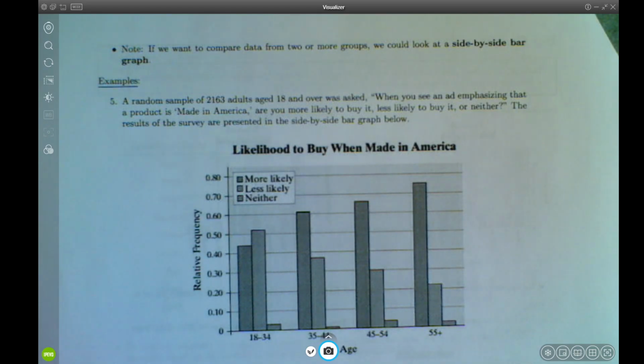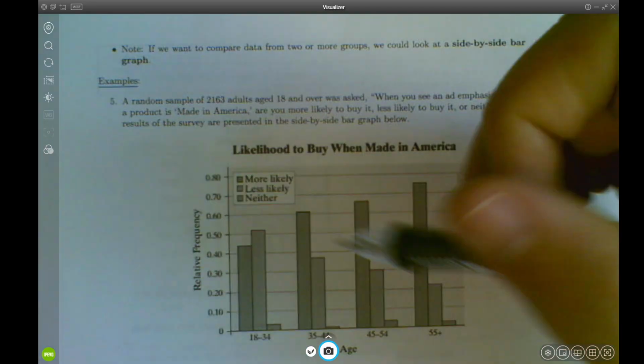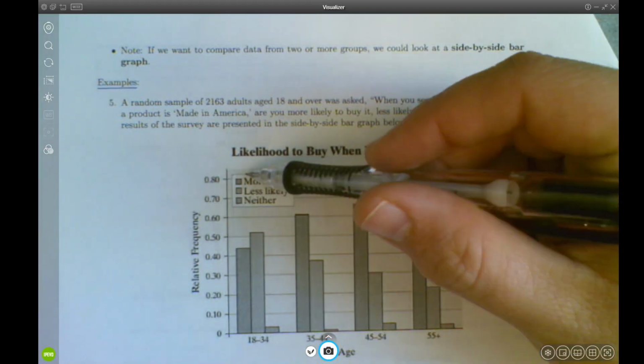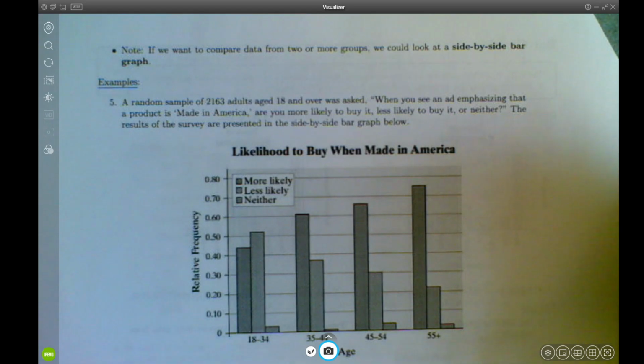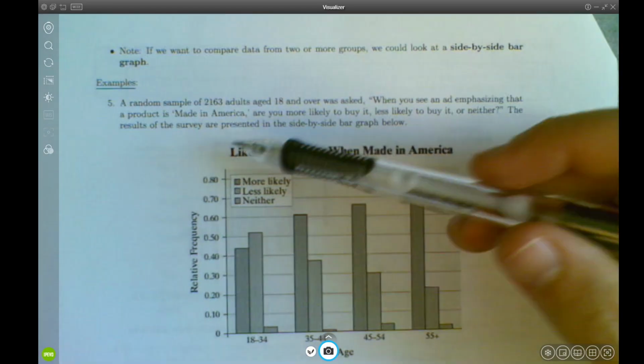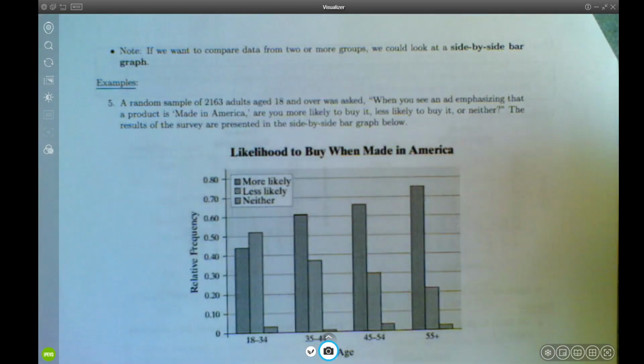This is a case where we do have multiple bars, and so we have a little legend up here that tells us which bar represents which group of people. Unfortunately, I printed this in grayscale, so it's hard to tell which bars represent which, but if you open up the notes on Canvas, you'll be able to see a color picture of this, and it'll be more clear.